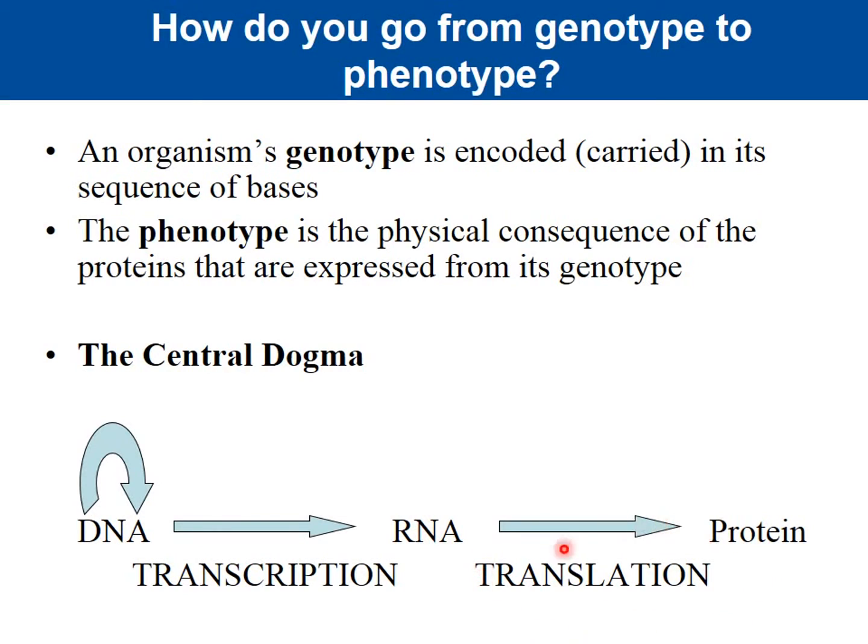We're going from nucleic acid language to nucleic acid language. Translation, on the other hand, is where we go from mRNA, and that mRNA is going to code for proteins. Notice this is translating, right? We go from RNA, which is a nucleic acid, to proteins, which are made up of amino acid language. It's similar to translating from English to Spanish; we go from one language to another. In this way, DNA is used to code for proteins. Genotype, the DNA, is going to influence phenotype, which is the proteins that are produced.